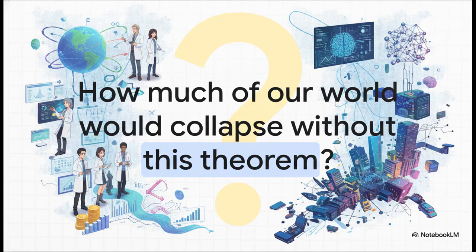So, as we wrap up this explainer, I want to leave you with this to really ponder. How much of our incredibly complex modern world, from the machine learning models at tech giants to clinical trials in medicine to the economic models shaping massive public policy, how much of it would completely and utterly collapse without this single, elegant mathematical theorem?